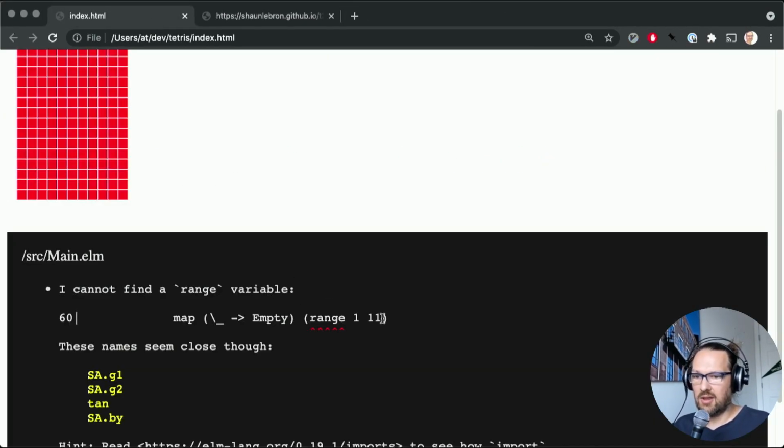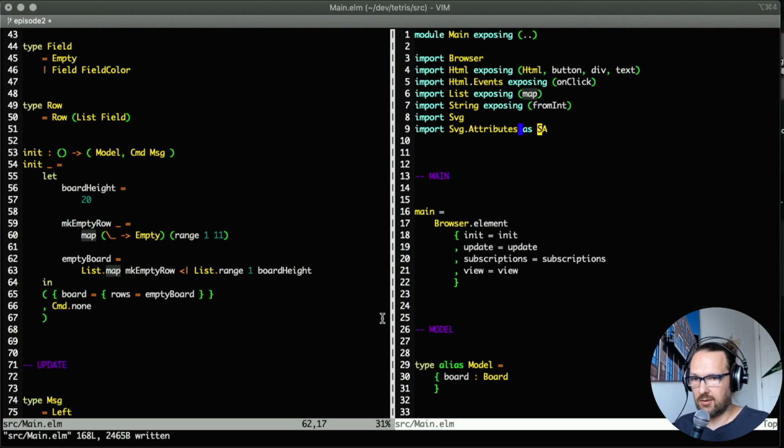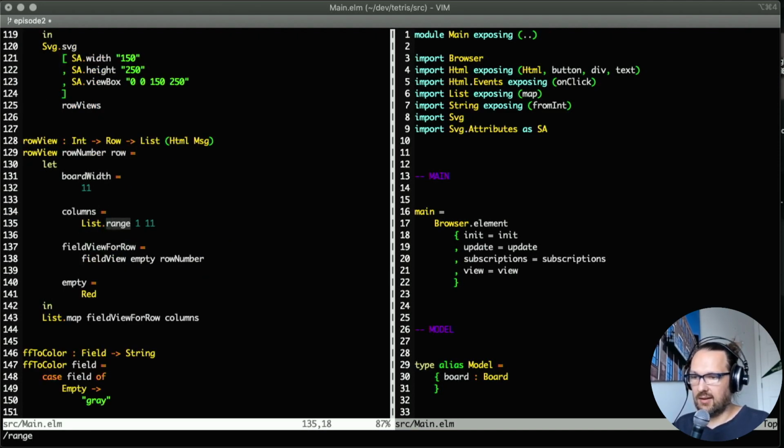Okay, and the same thing for range. Range is also, and I think we used this last week as well already. So let's just verify range, and we see, oh yeah, it's also used qualified. And because I continue to be lazy, I will just add this to my imports here.